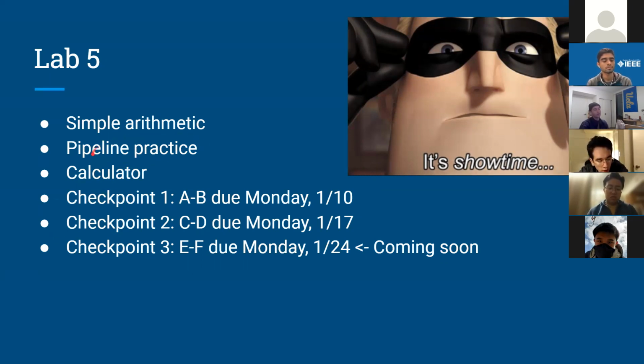Then we're going to be working on pipeline practice, where you guys are going to do a pipeline multiplier. You're going to take whatever you learned from making the simple arithmetic modules and make a pipeline multiplier. Then in checkpoint 3, we're going to be making a whole calculator. This is where state machines come into play. It's going to be really cool for the one team that did the state machine project. We're also going to be trying to get the keypad to work, if it does end up working.